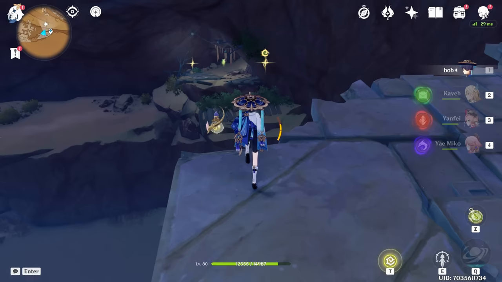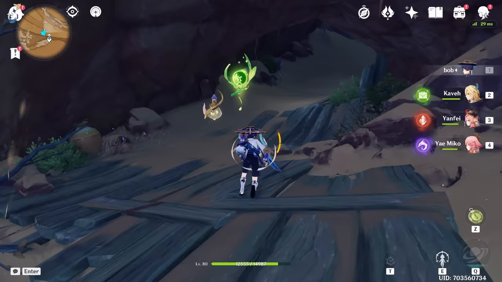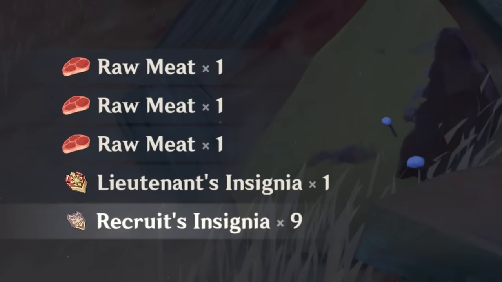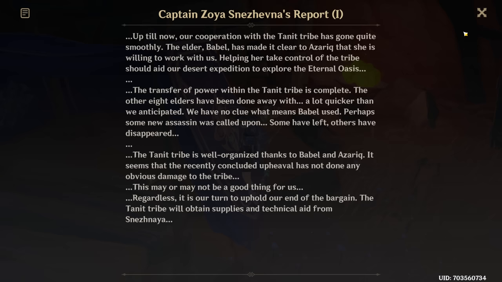There's gonna be an invisible wall, isn't there? There's gotta be. No? Why? Why are you so nice, game? Something suspicious about this. Oh, nine! A nine stack! Did you see that? That's insane! That's insanity! I don't care, Captain Zoya, get out of here.